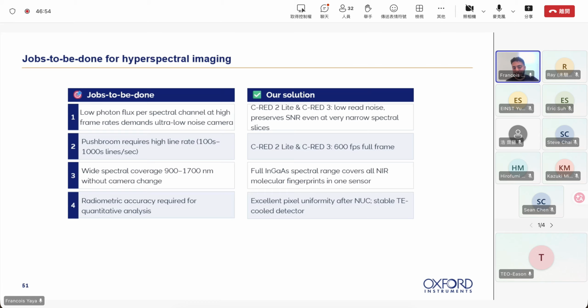But on top of that, we characterize the camera so that we are able to provide an accurate map of the sensor so that people know what to expect in terms of spectral response. So yeah, pixel uniformity is definitely a key thing here.